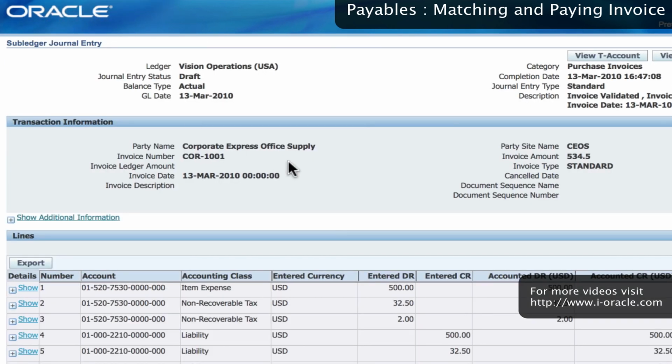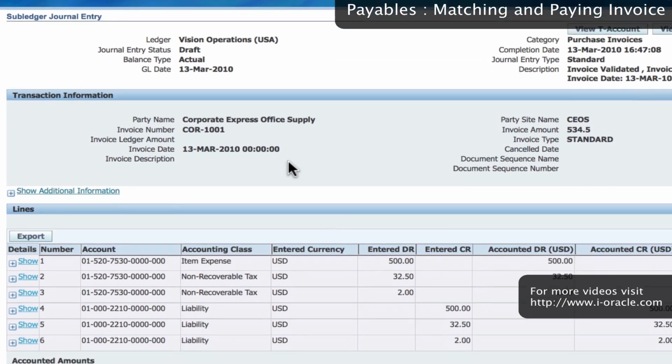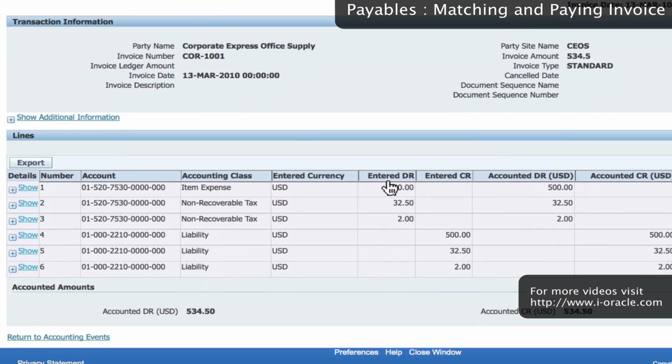for this invoice. If I scroll down, I'll be able to see the item expense, which is debited, the non-recoverable tax element of it, and also postings into the liability account.